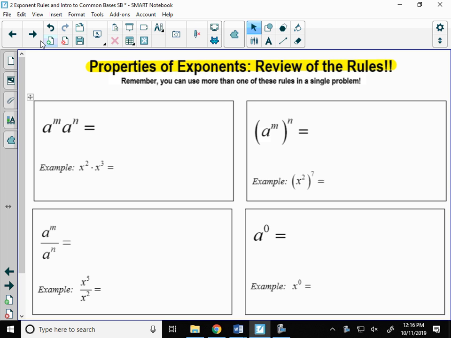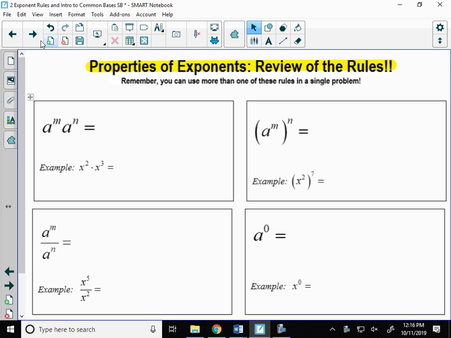To be successful today, when else did we do exponent rules this year? Do you remember? The summer work. Yes, we did this summer work. That's when we saw exponent rules the first time. We're going to see them this unit, and then we're going to see exponent rules again at the end of the year. So we're going to spread them out throughout the year.